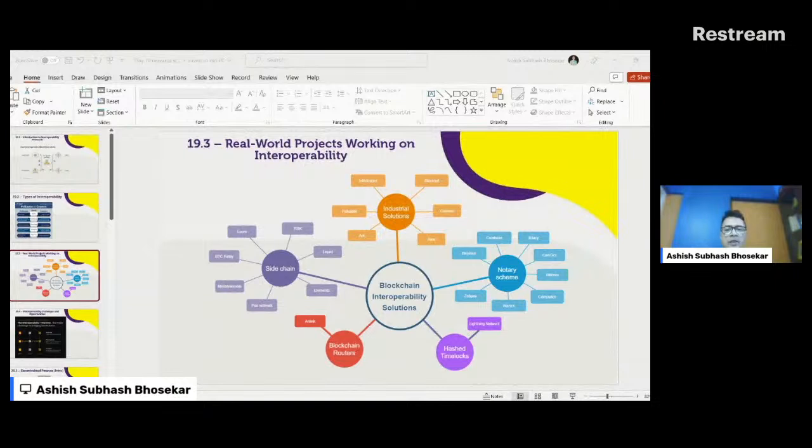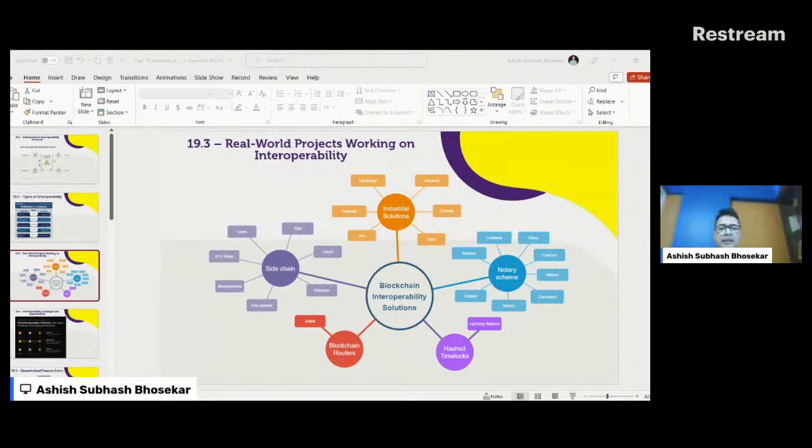Now some of the challenges. The concept of interoperability is exciting, but it is not without challenges. Achieving widespread interoperability requires addressing issues like security, scalability, and consensus. Ensuring that different blockchains can understand the data from each other is a complex task. Nonetheless, the community is actively working. We have the challenges, but the teams work together to overcome them, right?